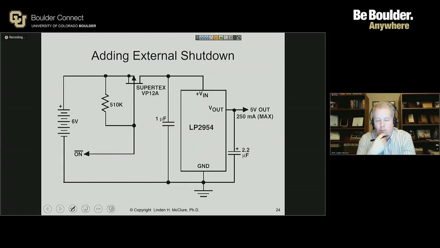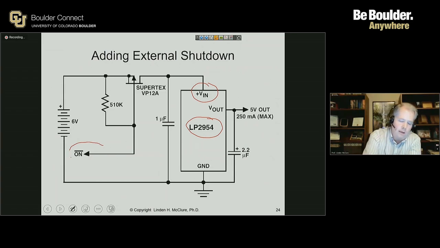This is one other comment about charge usage or power usage in my circuit. This is an idea of taking a regulator, in this case this LP2954 regulator, and instead of hooking its input voltage directly to the battery, I've hooked it to the battery through a FET, a field effect transistor. And that field effect transistor can be controlled with some type of signal.